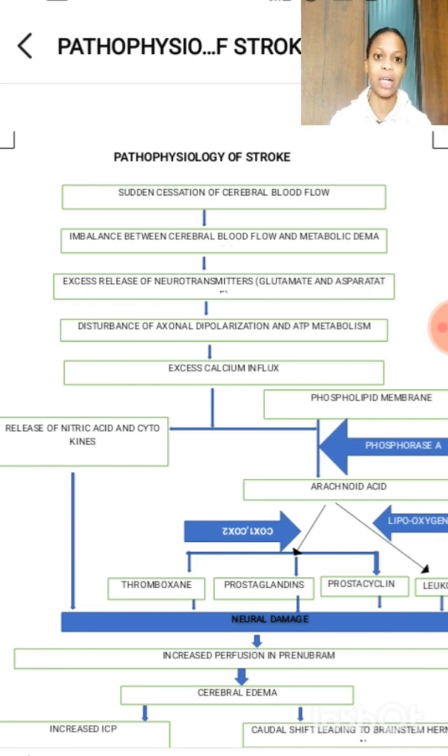This intracranial pressure has symptoms. In case it increases, it demonstrates symptoms of headache, vomiting, and also in later stage can lead to epilepsy. And again, the cerebral edema causes the caudal shifting, which causes the brainstem herniation. All this caudal shifting and increased intracranial pressure, in case they're not managed, lead to the total death of the brain neurons or brain cells, which can even lead to death.